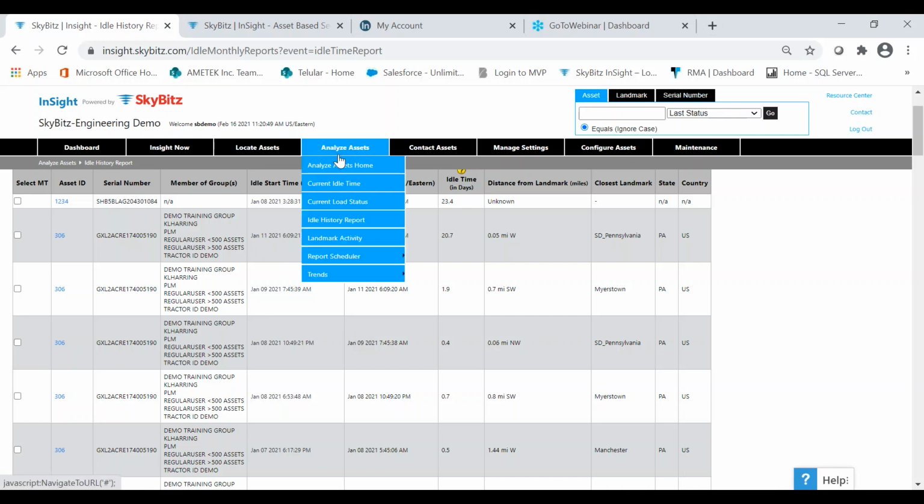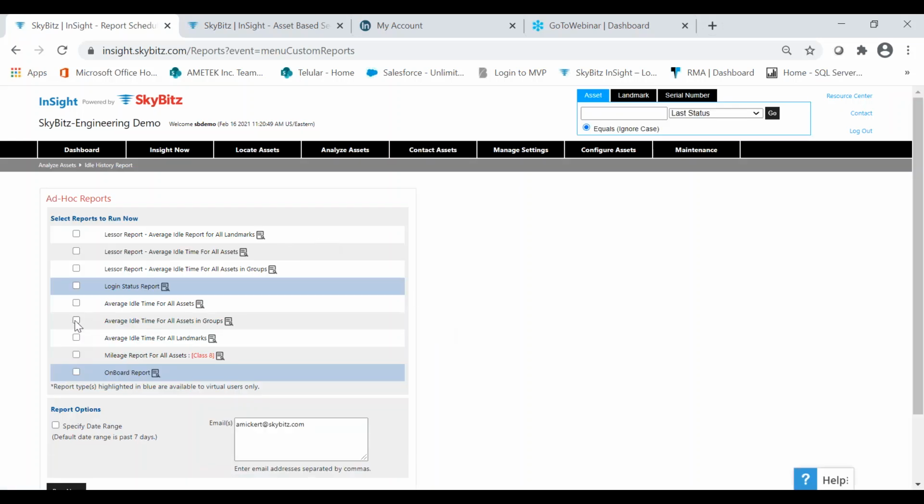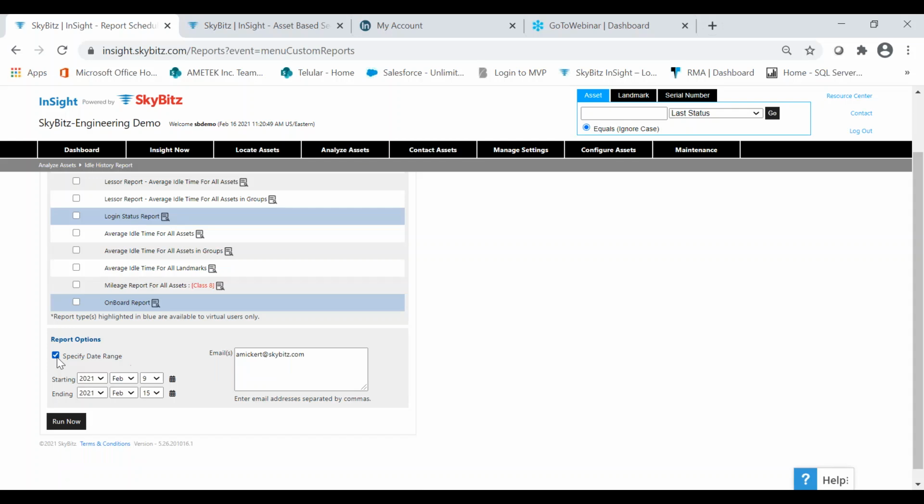Okay, and so the other thing I wanted to point out with the average idle time report is if you go to report scheduler, analyze assets, report scheduler, and you go to ad hoc reports, you actually have the ability here to extend that report duration. So everything we looked at before was based on a monthly report period. But in this case, you can specify a data range that is the last 90 days.